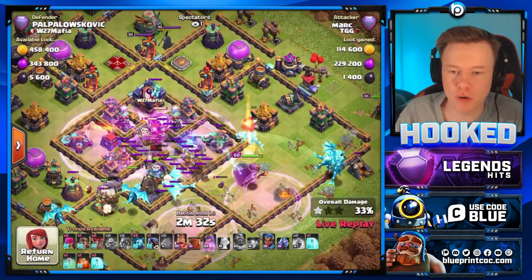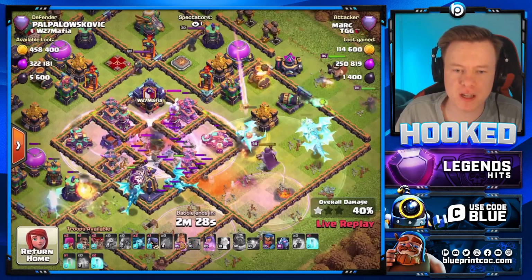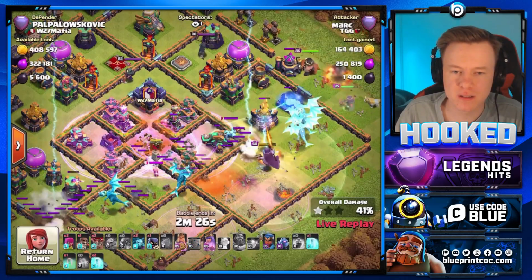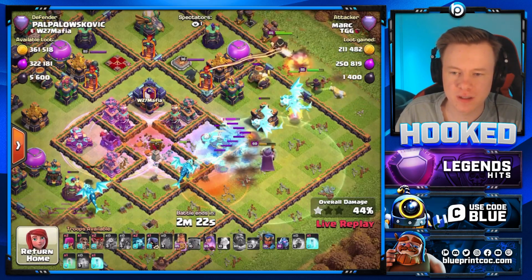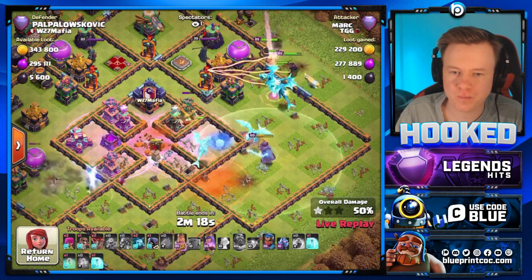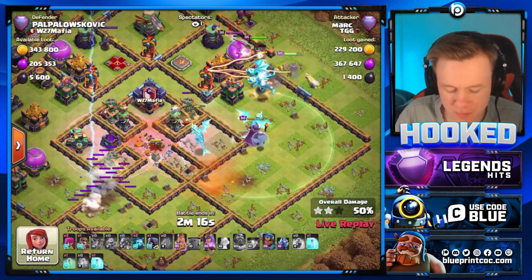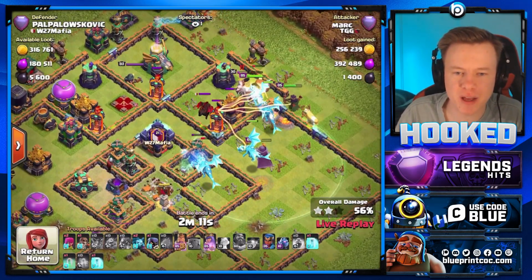We've blimped the Town Hall, by the way. It's the first time we've seen him do that today. And the Edrags are all dead. These Rage Towers are insane. To be fair, we've still got a bunch up on the top side. We pulled the CC, that's bad.